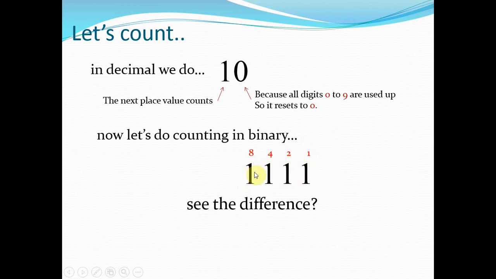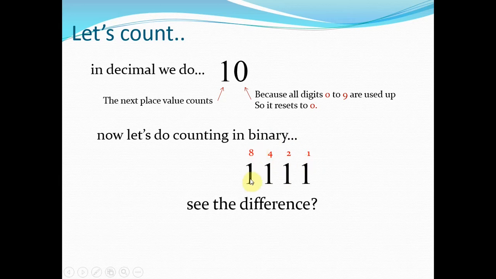When the binary value is 0001, the equivalent is 1. For 2, we have 0010. How about 3? We have 2 plus 1, so 0011. How about 4? We have 4 here, so this would be 1 and the rest would be 0, so 0100. How about 5? That would be 0101. And 6? That will be 0110. And for 7, 0111, because 4 plus 2 plus 1 is 7.